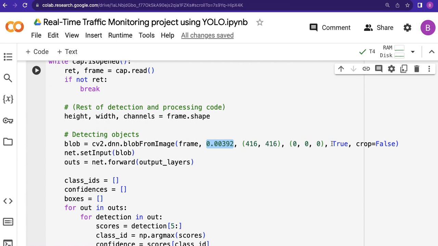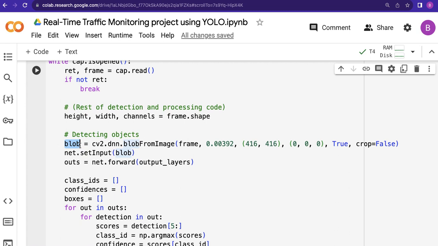We want the image in RGB format, but the image read by OpenCV will be in BGR format. So we want to swap that, or convert that into RGB format. Crop equal to false means do not crop the image further, right? So we prepared this blob.